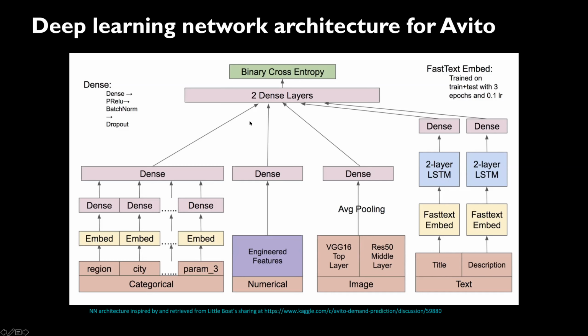And by the end of the day, what I need to do is just concatenate everything together and throw it into a binary cross entropy layer, which outputs the final classification. So essentially, what I'm trying to say is, you can see that instead of doing a lot of feature engineering, we didn't do much engineering. If we can do feature engineering here, that would be awesome. But if you don't do that, that's not the end of the world, right? Because instead of doing feature engineering, you are choosing different types of architecture to deal with specific types of data, and simply calculating everything and putting everything together.